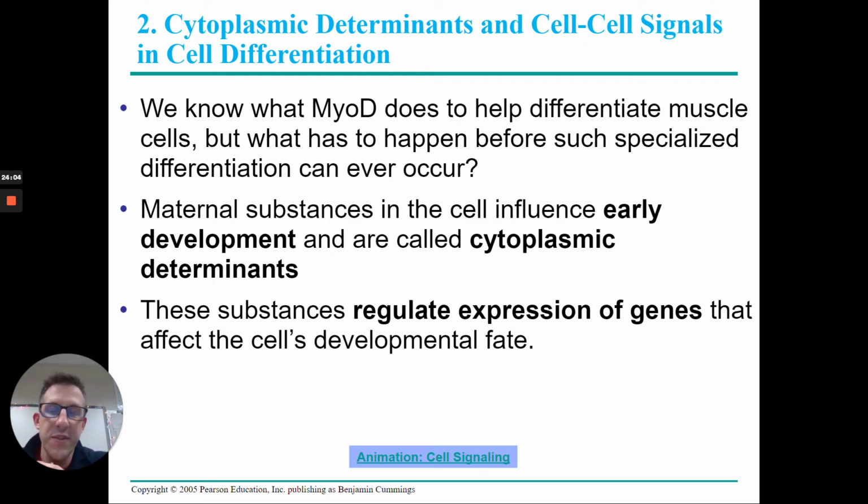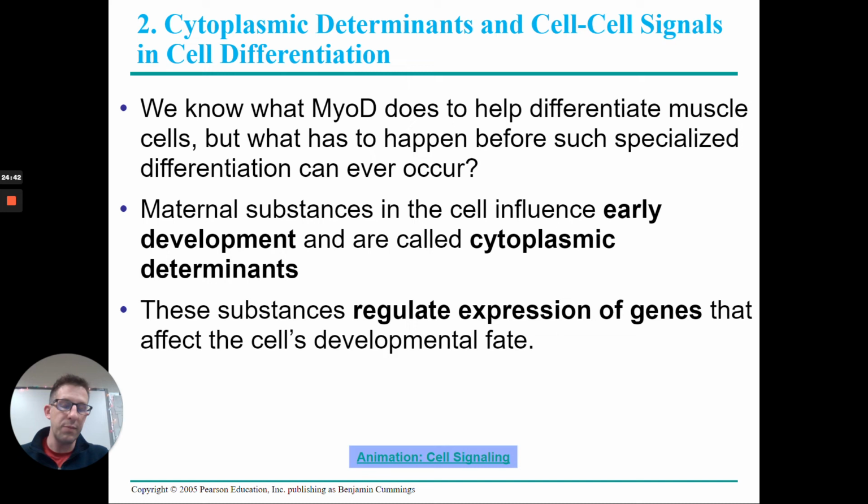that will basically signal a cell to turn into something, okay? So there are maternal substances, substances that are given to you by your mother. Okay, that's why they call them maternal. And those substances are in the early zygote, and they influence early development and sometimes even give certain cells jobs. And they call these things cytoplasmic determinants. These chemical messages, they call them cytoplasmic determinants because they interact with cells. And these cells, once they interact with this chemical signal, will turn into something. They will decide, hey, I'm going to go ahead and be a muscle cell, so they turn into something.